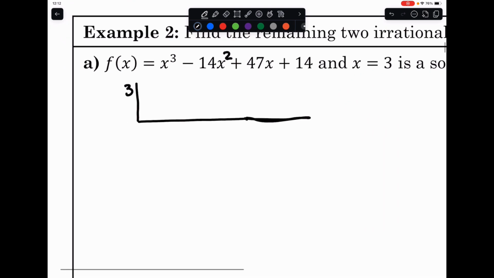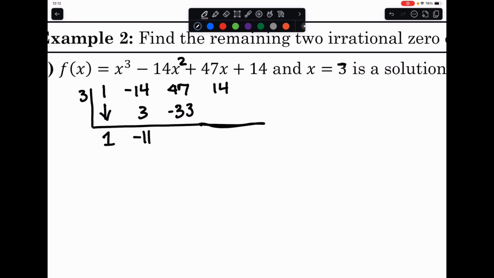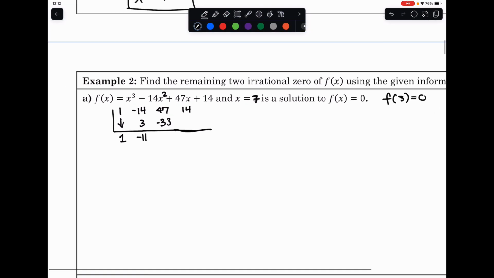And let me zoom back in, and we're going to write in the following values inside the division box. So 1, negative 14, 47, and positive 14. So our technique is to drop down the 1 and multiply and add. Multiply, what is this, 33. Hold on, there's a mistake here. This right here should not be 3. That should have been the number 7. I made a mistake there. That was a typo. So I have two typos in this problem.